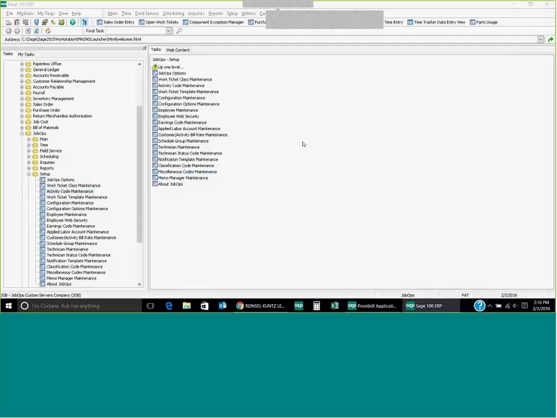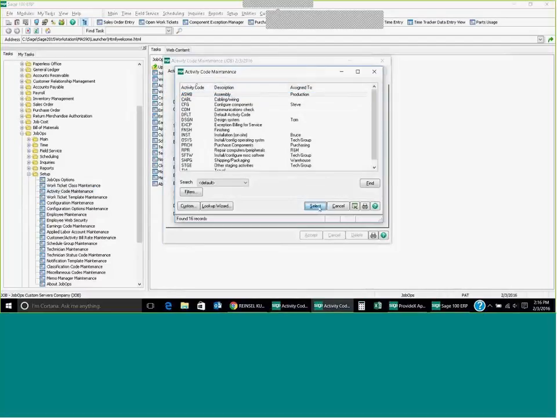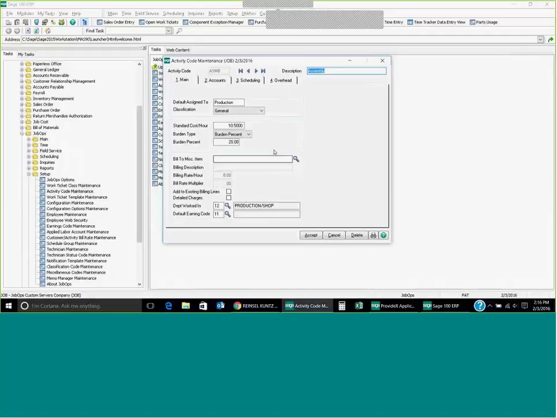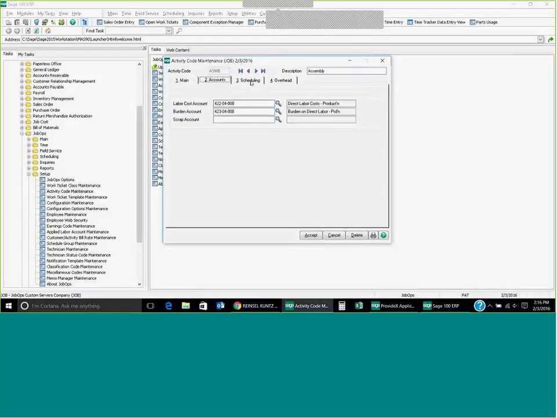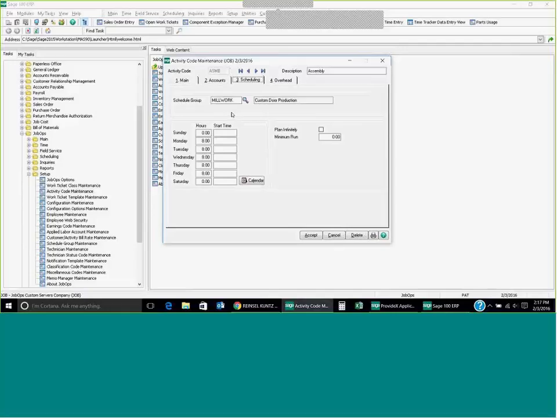And then I'll jump into activity code quickly just to show some of the definitions. So these are your operation codes. You have the ability to show classifications. It could be machine, it could be outside services. And again, a lot of manufacturing companies have as part of their process flow sending parts out for anodizing or some other type of outside service. So you do have the ability to put in an activity code for that. You'll see we can have a standard cost. We can do burdens. We can set up specific department codes, GL accounts linked to burden and labor, scheduling.